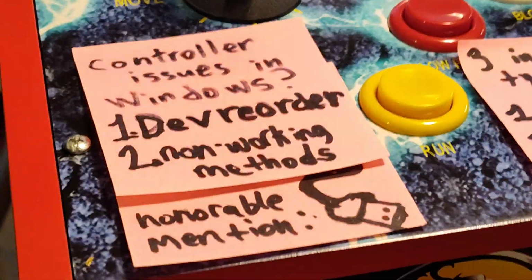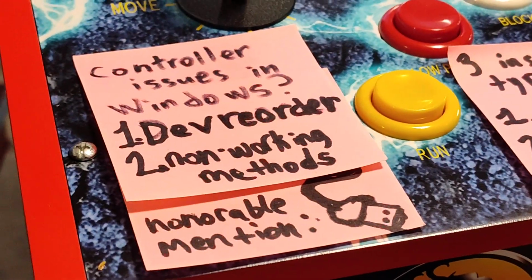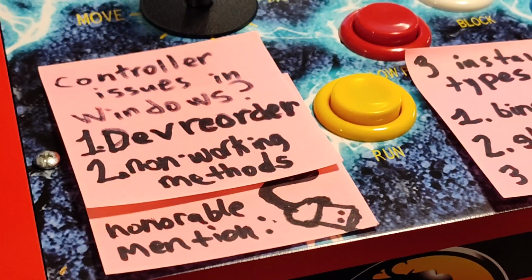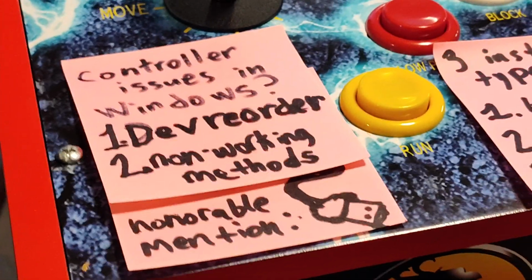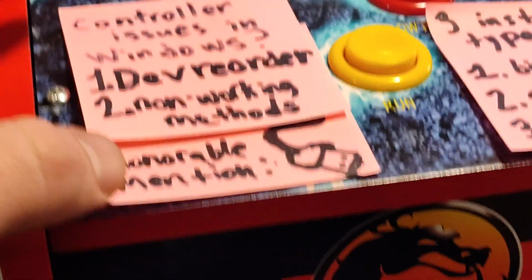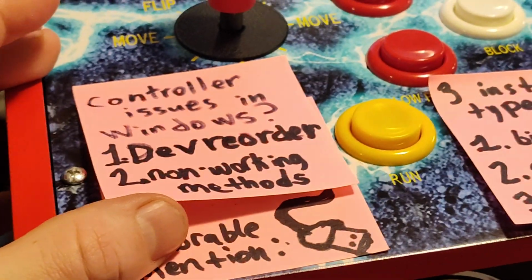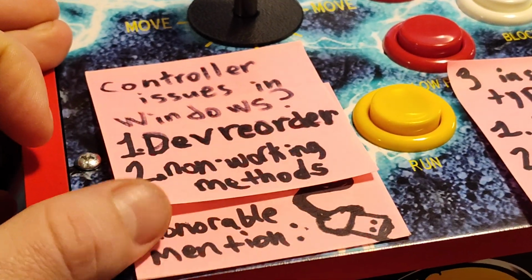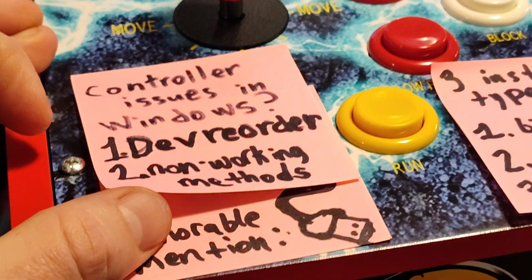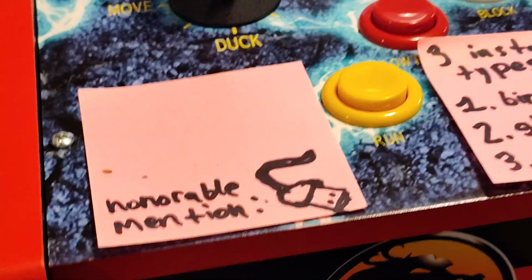I've tried many different methods. I've tried different utilities. I've even tried having the AI code me something that can rewrite the registry on boot. Nothing else will work, so you've got to learn DEVREORDER despite how much of a pain in the ass it is. It is better than the other methods, and I do have an honorable mention.